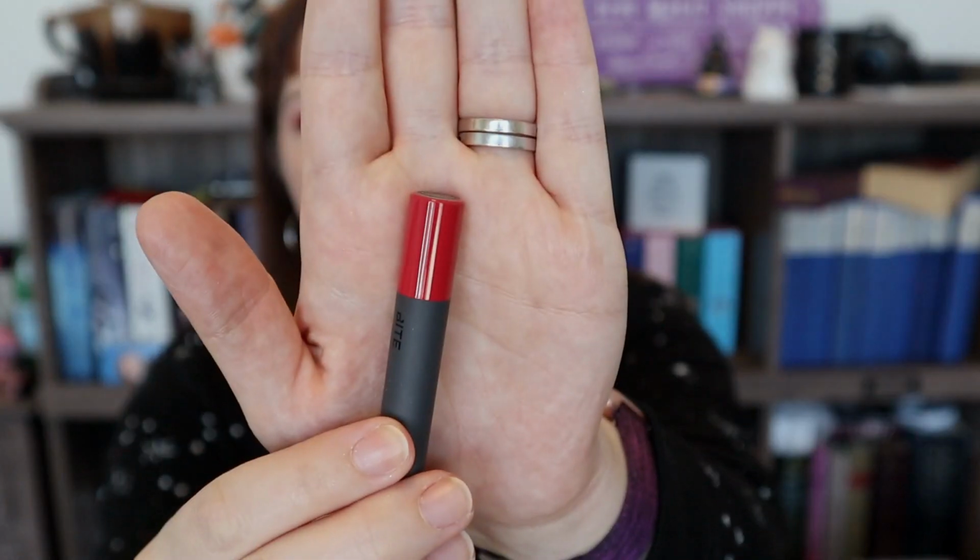Also, this one right here from Bite was a very surprising shade as well, because based on the back, I was expecting it to be more of a summery raspberry sort of shade, but no, it was definitely a very true red. So I'm actually really, really excited about the items that I'm going to be working with this month, and hopefully it'll help, I don't want to say invigorate, but hopefully it'll help draw me back into this project and really get me using some of these products.